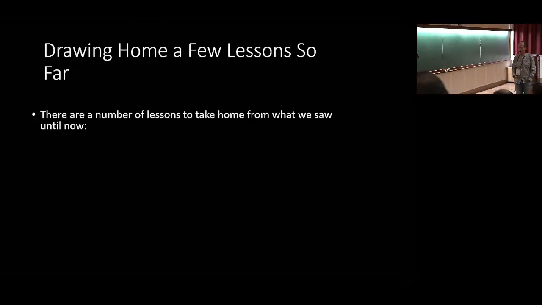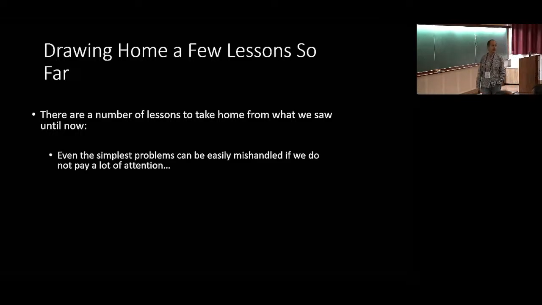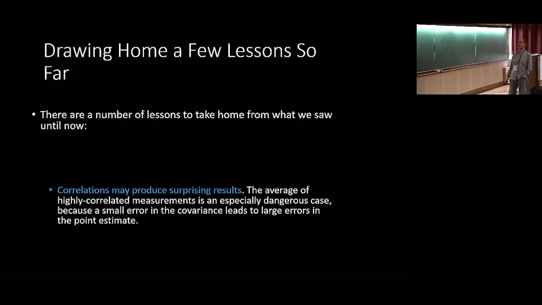First of all, let me draw a few conclusions from what we saw until now, and then probably we can take on a couple of exercises with code, but that will be when we get to the right point. So I think I made the point often and deep enough that even the simplest of the problems can be mishandled if we don't pay attention. So pay attention to the PDFs, pay attention to finding correct estimators, pay attention to correlations, for instance. Yeah, correlations may produce surprising results. And surprising means that it is counterintuitive sometimes, that you need to think hard. And then the math will help you sorting this out.